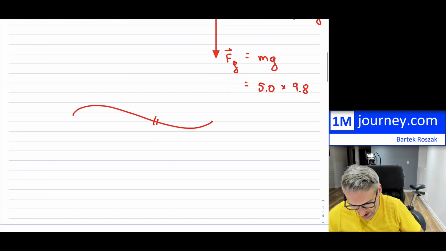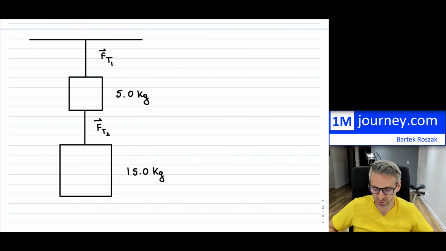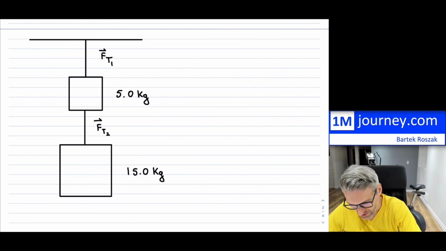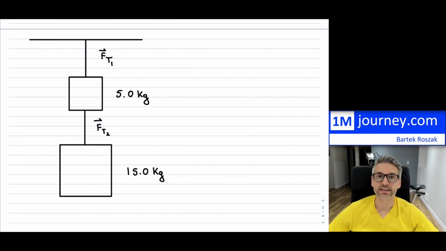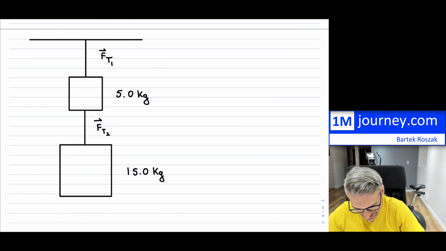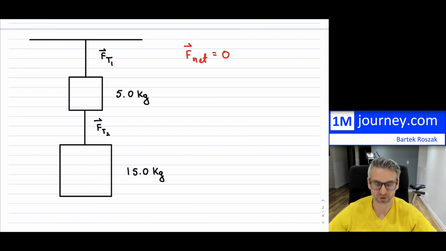Now you can make this more complicated. What if we had two objects, and let's say now we have two wires. You have one wire over here, and then another wire over here. How would you handle this particular situation, and how would you find these actual tension forces? Of course, let's assume the net force overall is indeed equal to 0. So this thing is not falling off, and it's actually being suspended. Maybe it's like some fancy double chandelier or something of that nature. How do we tackle a question like this?